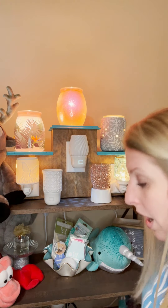Our last pod product is the Scentsy Go — this one is rose gold. It's completely rechargeable with a fan inside where you put your pods. It has six different light colors and you charge it through a little port. This is the Scentsy Go, one of the most underrated products that we have.